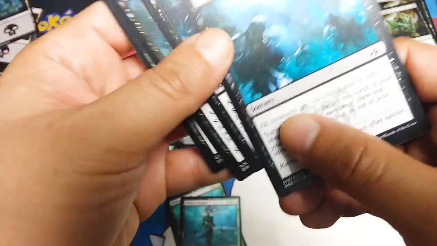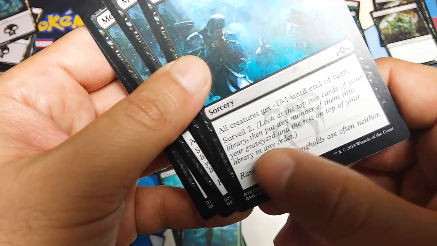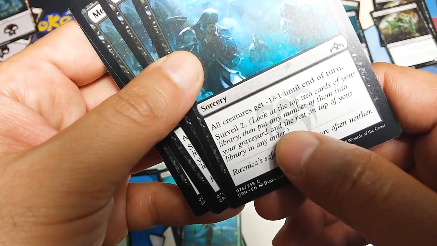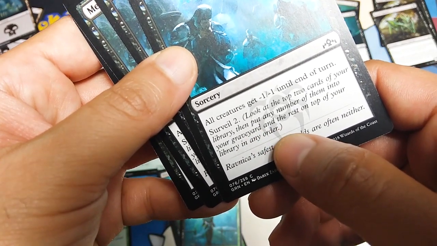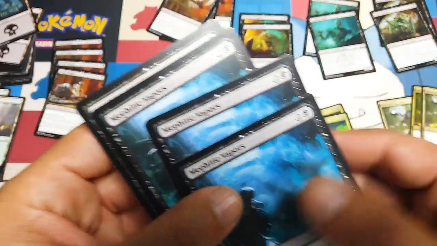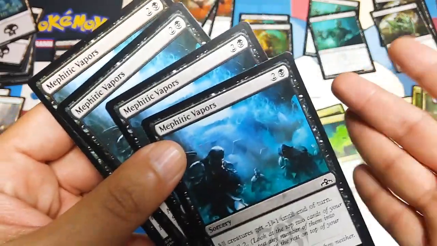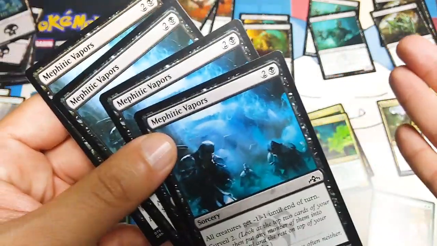But wait a minute, we've got Surveil. If you don't know Surveil, look at the top 2 cards of your library, then put any number of them into your graveyard and the rest on top of your library in any order. So you'll fix your next draws, you'll fill your graveyard powering Undergrowth, you'll kill a bunch of creatures, maybe even your own, but again, the Golgari do not fear death.